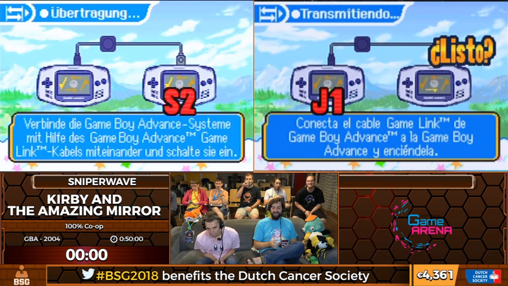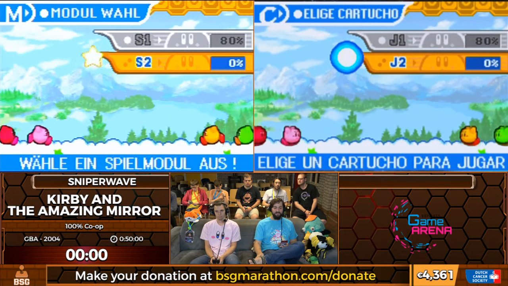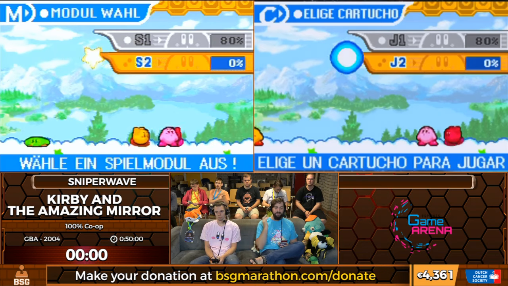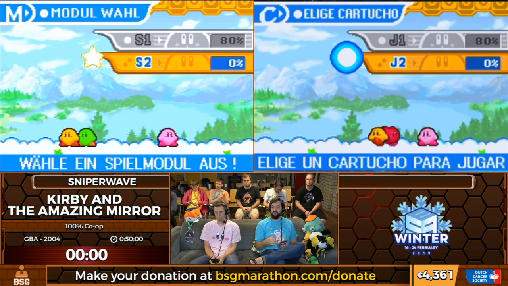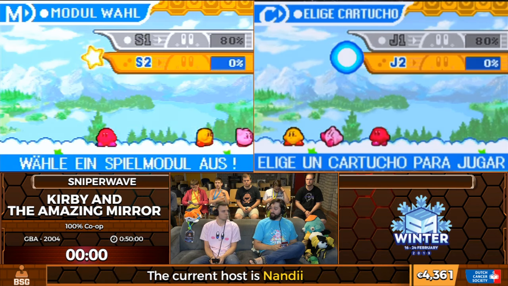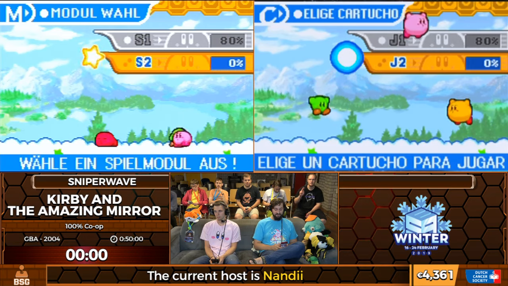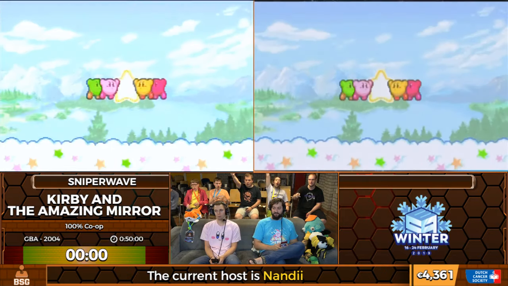Exactly. Anyways, we got this beautiful little screen showing us like, hey, you're playing this in multiplayer. We're going to be starting off with a fresh file from his. It doesn't matter that I have 80% on my file because it's all going to be on Sniper's file. So I think without much further ado, we're about ready, right? Yep. Okay. Can I get a countdown? 2, 1, go!